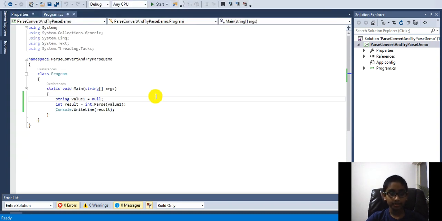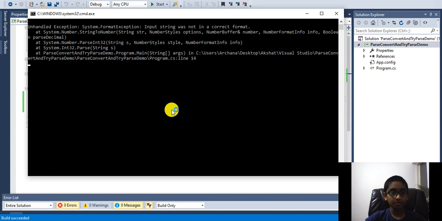So I'm just going to close this. I'm going to make the value of the string a string value, not a numeric one. So let's see, active. There will be no error at compile time, but there will be an error at runtime. So I'm going to go ahead and run our program. It says that there is an unhandled exception, that is System.FormatException. I've already talked about format exception. It says that the input string was not in a correct format.